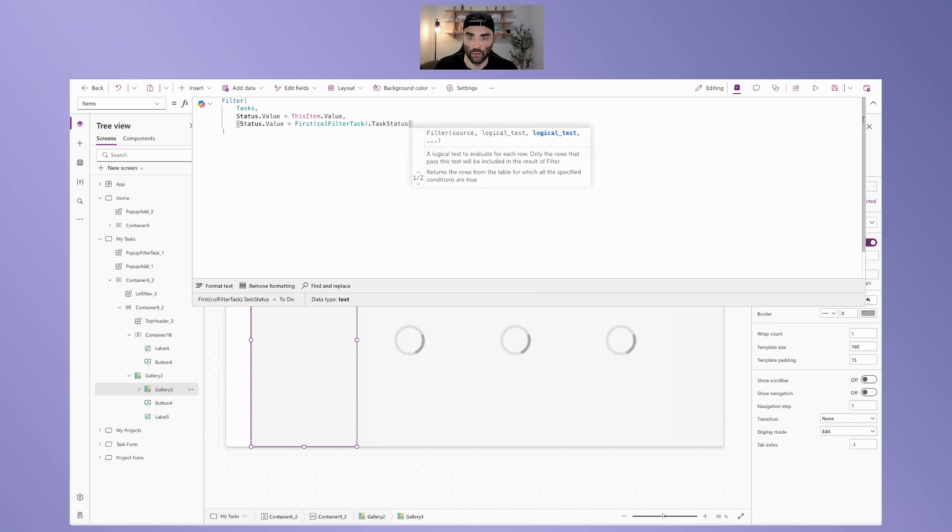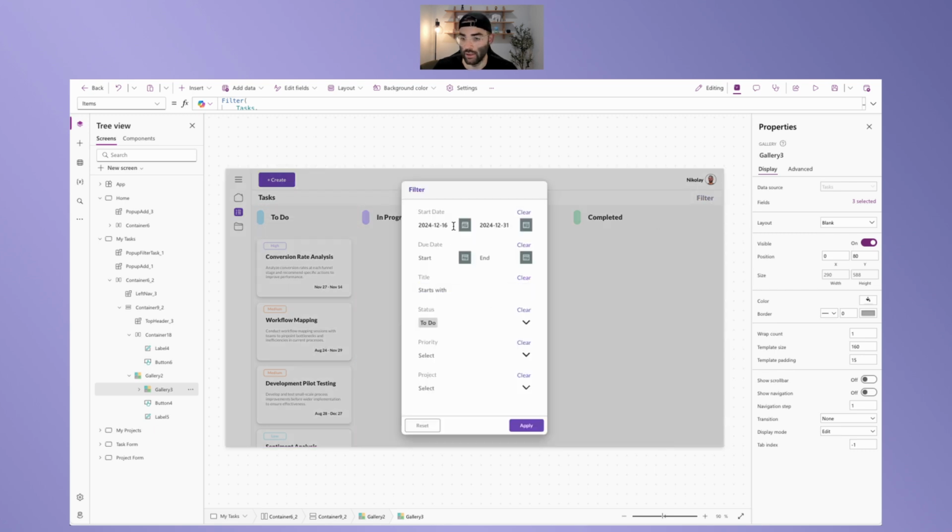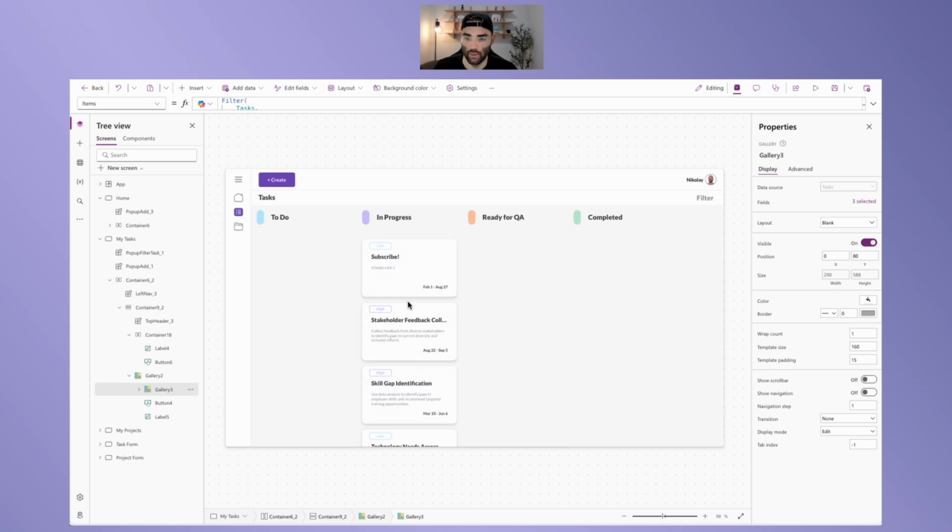So if we do this, you'll notice now that our filter was applied because I did apply that filter up here. So the start date doesn't matter right now because we haven't applied the filter. I'm just going to clear it, but we did do it for status, right? So we just updated everything on the to-do, and we can see that it's applied. If we go to in progress, we can see all of it in progress.